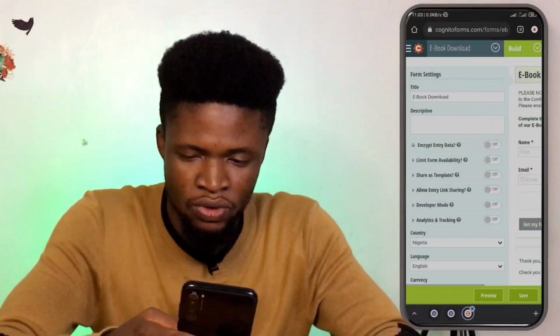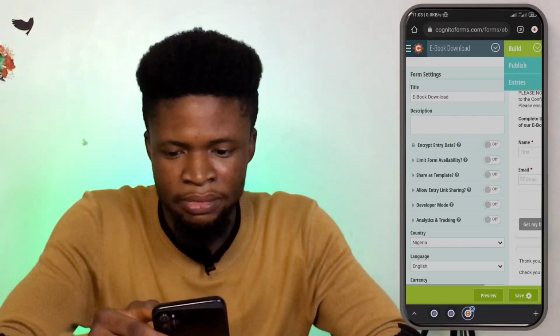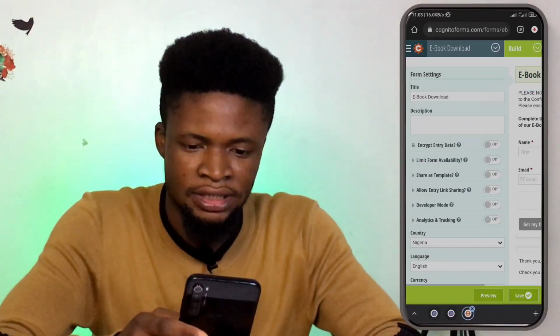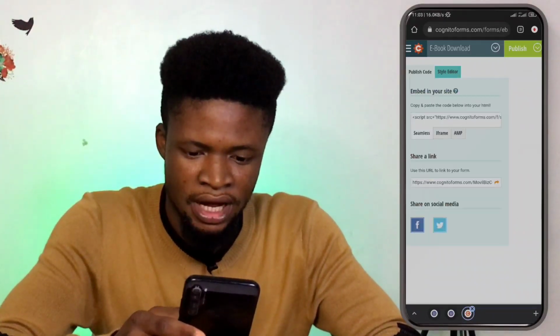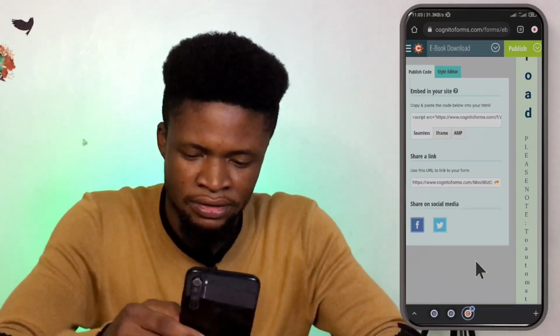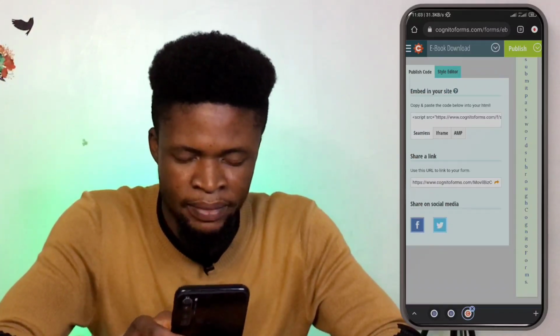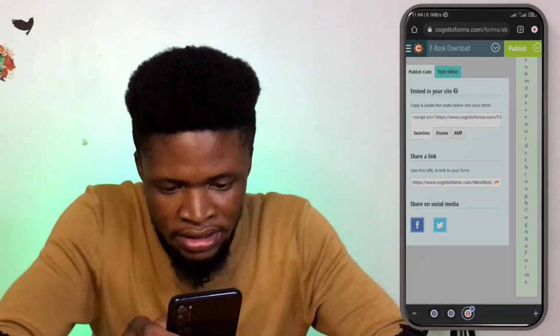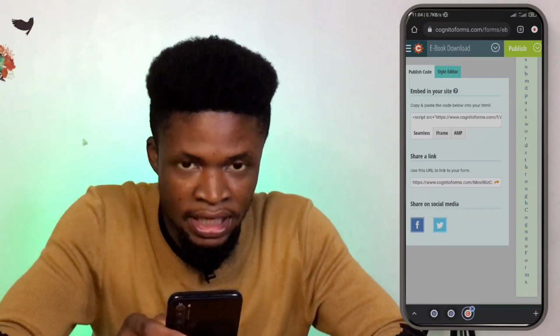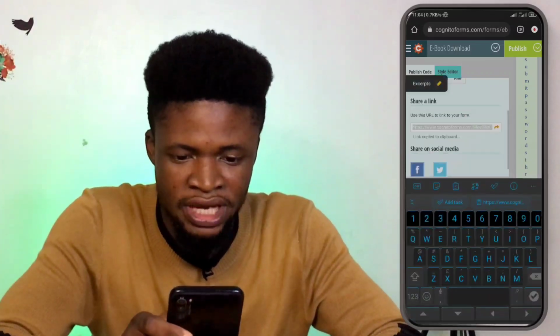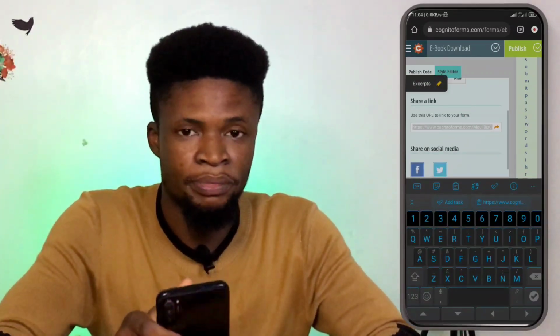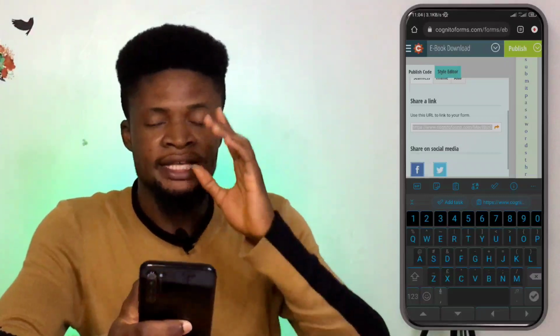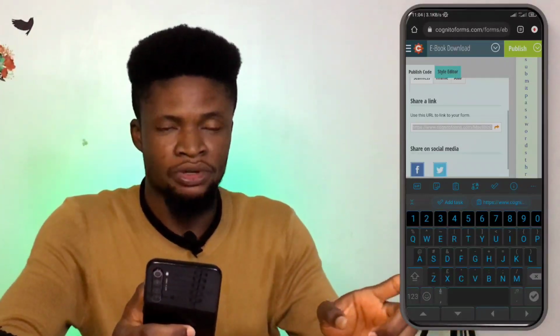So when I tap on close, tap on save, then tap on publish, and next, I'm just going to save it, okay? So next is save, all right? So it's actually created right now. This Cognito Forms link is the URL to this form. It's already copied, right? So the next step is to create our payment portal, all right?